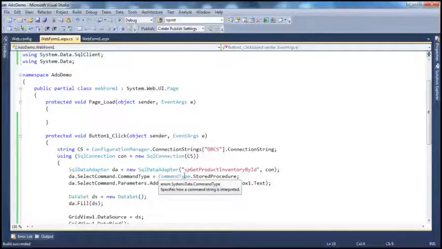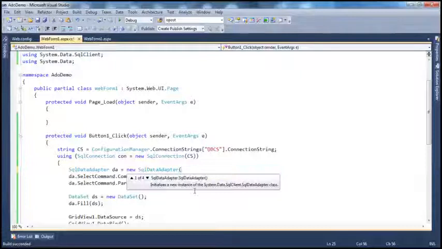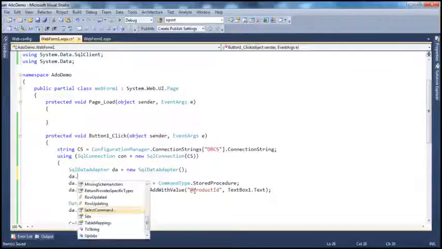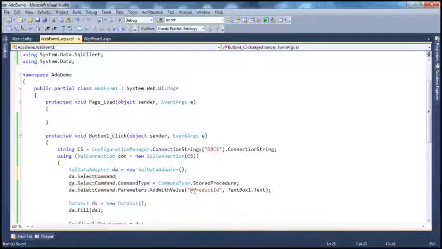Now there is another way you can do this. Instead of passing to the constructor, here if you look at this, the SqlDataAdapter is actually taking in these two parameters. Now there is another version, an overloaded constructor of SqlDataAdapter, which doesn't take any parameters. So if I create a SqlDataAdapter like this, then I need to specify the adapter's select command.